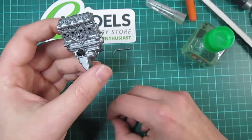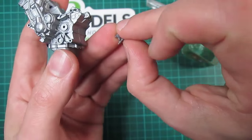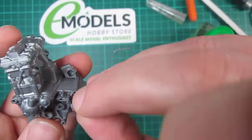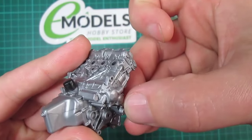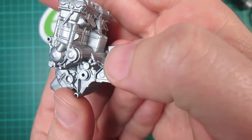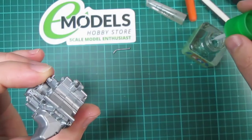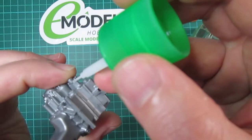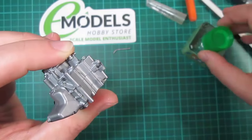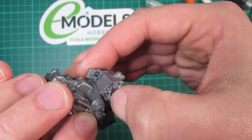Done. It's easy enough. And then we've got this little tiny little weenie piece here. I have no idea what that does on the engine. We need to be quite careful with it because it's got an attachment point for a hose at some other point further down the build. Drop of glue, give it a little squeeze. And that's done.